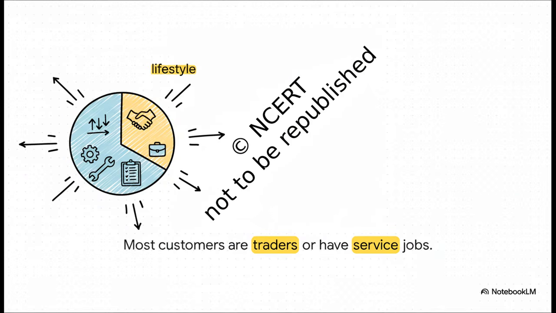Next up, what do these people do for a living? Well, this pie chart, which is right from your textbook, shows that most of his potential customers are either traders, people with businesses, or they work in service jobs, like in offices. This gives him valuable clues about their lifestyle.